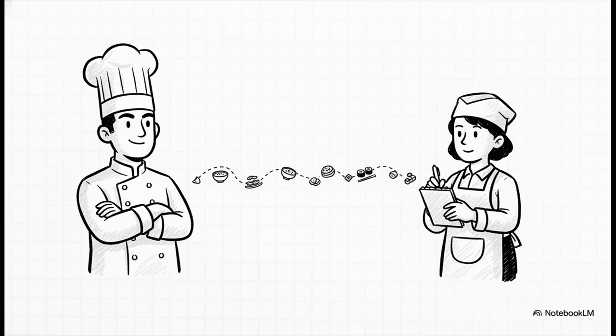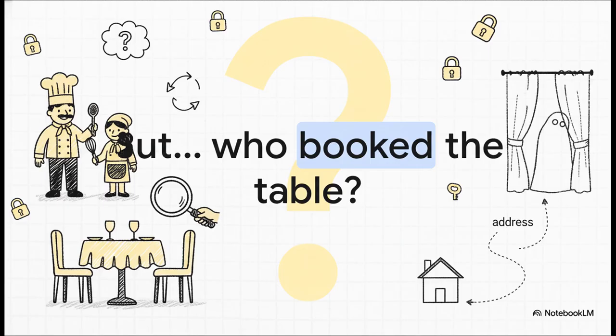Now, these two are designed to work super closely, sharing appetizers by talking to each other over localhost. But wait a minute, hang on. If you look closely at our guest list, at our YAML, we only invited the chef and the assistant. Neither one of them actually made the reservation. So, how did they get a table with a specific address in the first place? And who's making sure they don't lose it if things get busy? There's a mystery guest here somewhere.